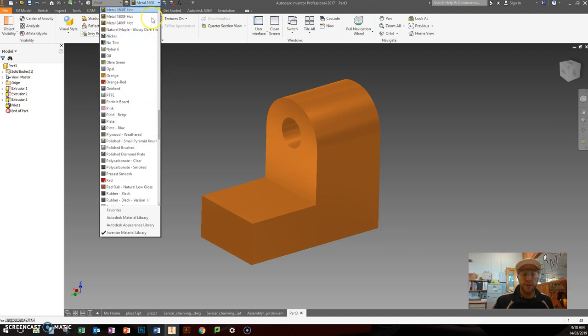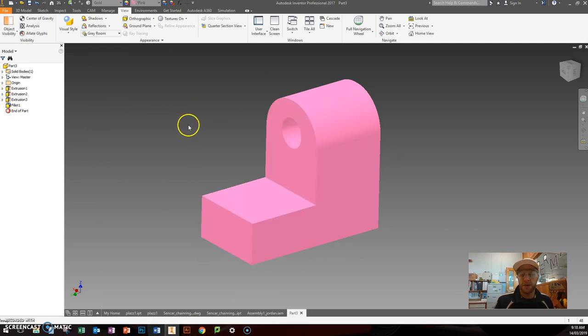Now you can actually, rather than choosing a material, you can just choose a color. So this overrides the material. So you might change this to pink and all of a sudden it's changed your product. Pink's a cool color, let's go with that. Another thing too, you notice this changes all of the color of the product.